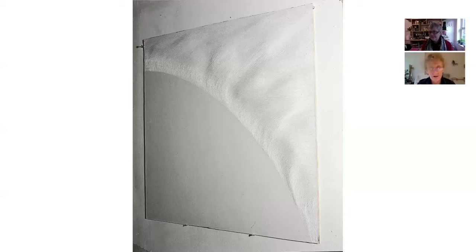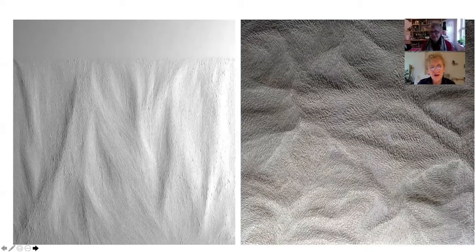Some of the titles are things like, obviously this one's Brink, but one of them was Verge and Pour. I didn't want them to be illustrations of that, but I wanted them to give the sensibility of something that had a gravitational pull, like the one on the left, which was Pour. And the other one on the right is part of the whole series of work I've done over the years, which I've called Currents 1, 2, and various different ones, whether they're in ink or cut paper.